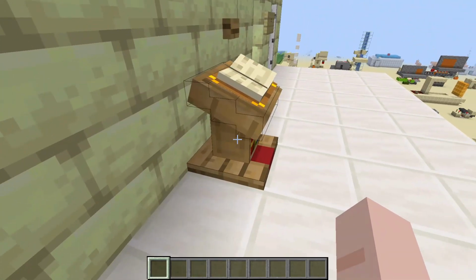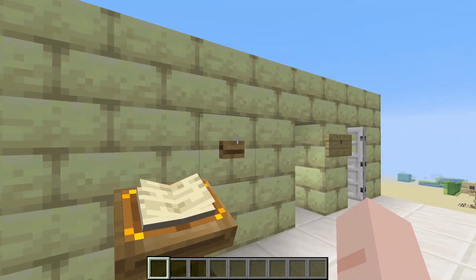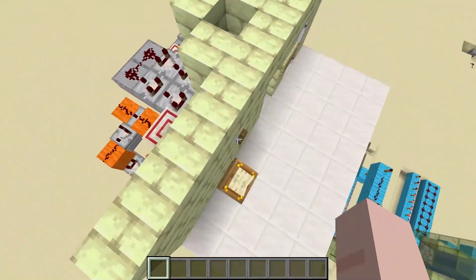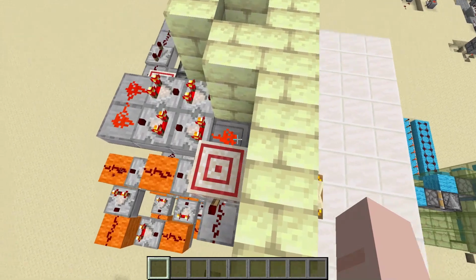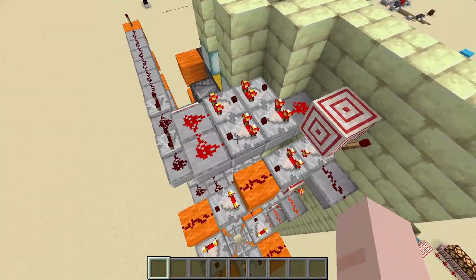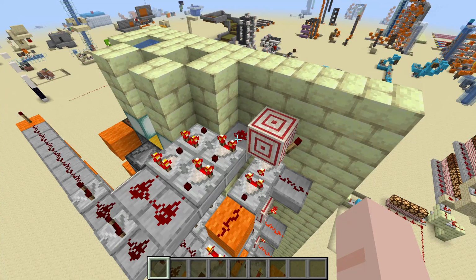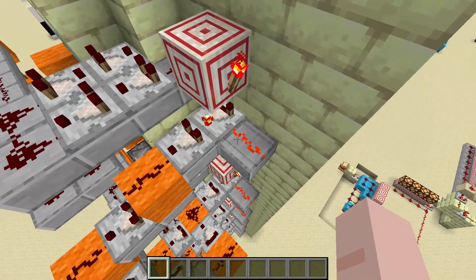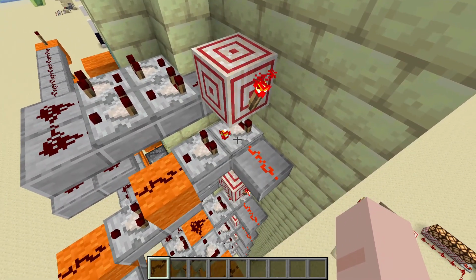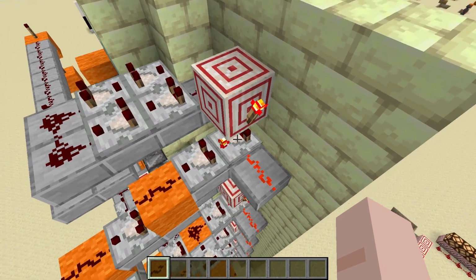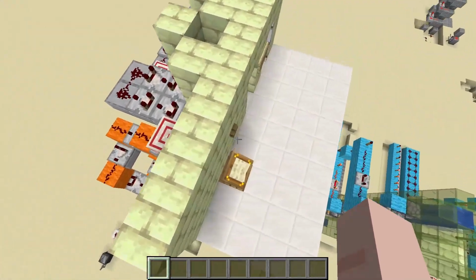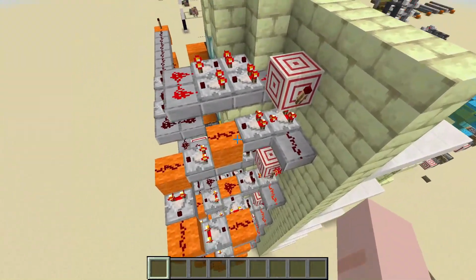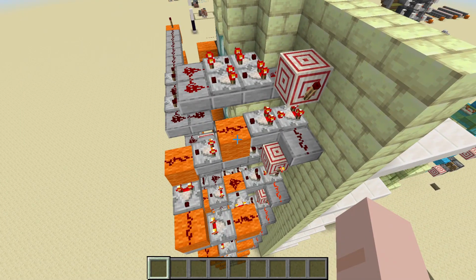So on the top floor we have the lectern, which we're running a comparator against, and a signal selector. So we go to the other side. You can see that when we press the button, it runs this fade signal and holds that on for a certain period of time. When it's on, it's holding off the torch. The torch, in turn, is running into the side of this comparator, which prevents it from sending a signal. So the lectern can only send a signal while the button is pressed. So it's sending a signal now, and when the time runs out, it'll stop sending the signal.